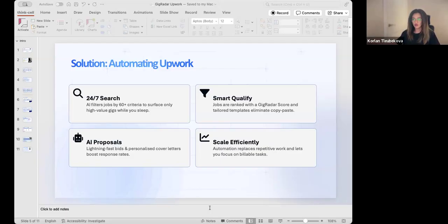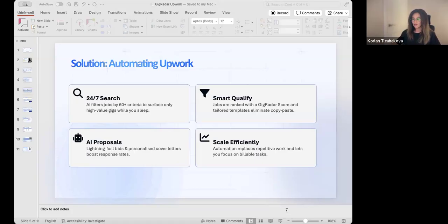And then there are higher response rates through precision. GigRater uses smart filtering and data to target only the jobs that fit you best, and it helps craft more personalized proposals. Because your bids are more relevant and sent faster, clients are more likely to reply. In other words, by working smarter, you break out of that no-response black hole. Many users see their reply rates go up significantly after using GigRater. We'll see some numbers on that soon. I'll be sharing on that.